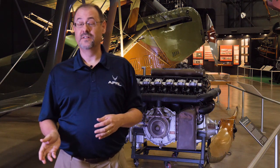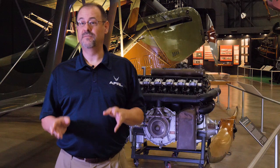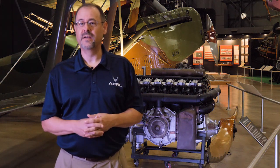Then in a flight the next year in 1921, a test pilot by the name of John McCready actually flew his LUSAC with a turbo supercharged Liberty engine up to more than 40,000 feet. That's higher than a modern airliner flies today, and he was flying in an open cockpit with no pressurization. Temperatures were very cold — certainly a very brave pilot.